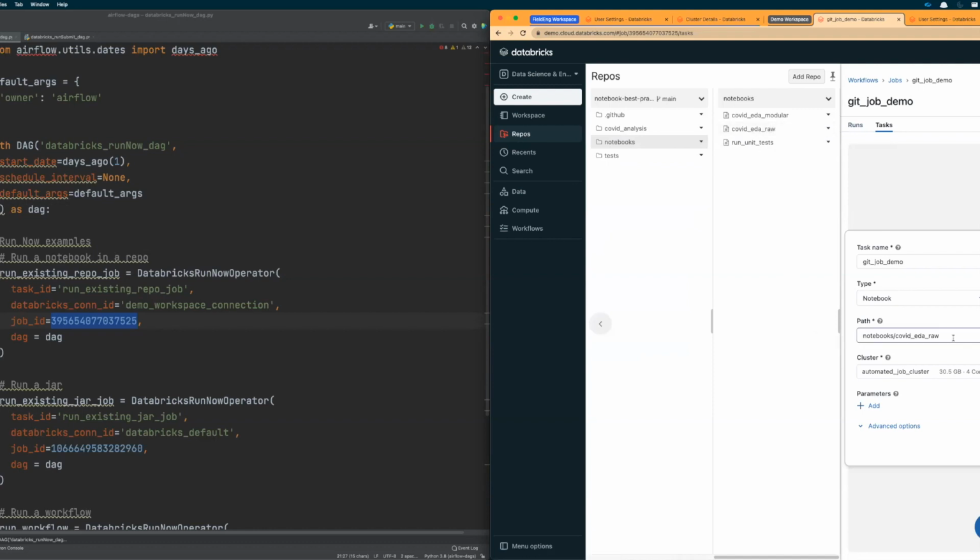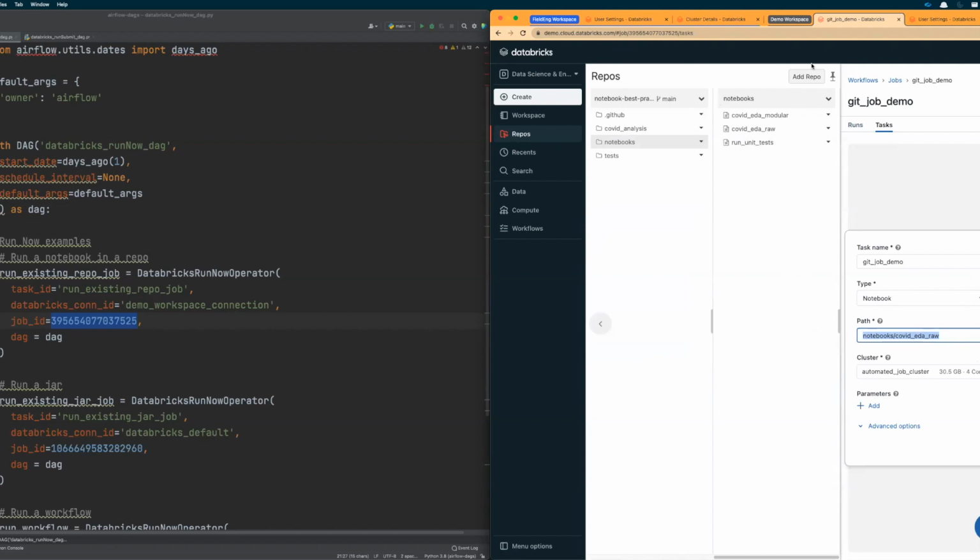And you can see that we've specified the path from our repository here. So what this will allow you to do is that you will use these Databricks repos to make changes, create branches, etc., to your notebooks. And then from the job, you can run the specified branch from GitHub directly.